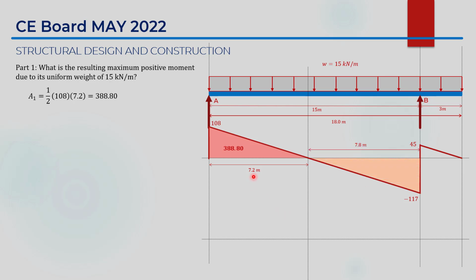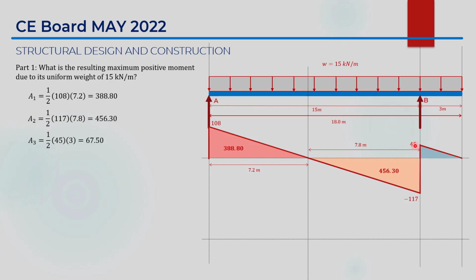So, ibig sabihin, 7.2 yan, ibig sabihin ito, 7.8 yung distance niya. So, we have 117 here, and we will get 456.3. Actually, this is a negative 1. Negative yan, kasi below our origin or our grade line here. Okay, so, but it is understood naman kasi kita naman sa graph na andyan siya sa baba. So, that's negative. So, how about this one?